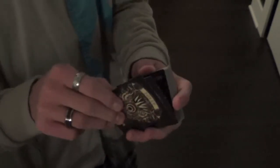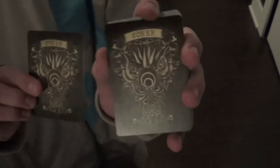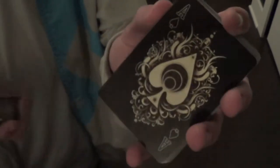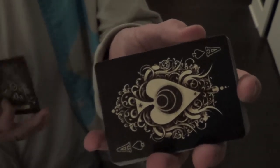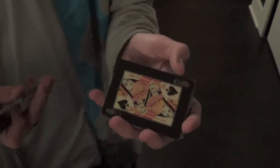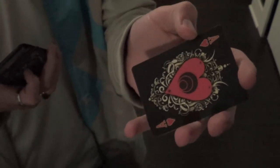The Jokers are also really nice, and have a very similar look as the back design, which I really like. The Ace of Spades also shares those same characteristics, and I really like the overall aesthetic of this deck. I think the whole thing looks really attractive, and I really like the theme that they were going for. All the cards are custom, and they are black-faced. I believe this is the first Big Blind Media deck to be completely black-faced. All the Aces are actually customized. My favorite is the Ace of Hearts, because I really like the way the red stands out against the black.